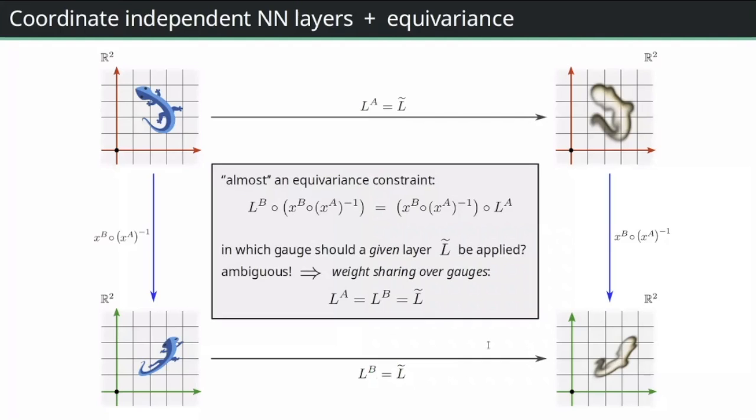But if you think about it now, that you have some layer given, some let's say convolution layer, and you want to apply it to an image, and you don't know which coordinate system was chosen, then you don't know relative to which coordinate system you should apply your layer. So you have this layer template L tilde, and you don't know whether you should apply it in chart A, or whether you should apply it in chart B. So if you want to apply this given layer in a coordinate independent way, you have to apply it at the same time in all charts. Otherwise you make some arbitrary choice here. So we have to set all these coordinate expressions equal to this thing which you want to apply, L tilde, and then you see that L tilde actually has to satisfy an equivariance constraint. So this is a different way of how to arrive at equivariance from this coordinate independence viewpoint.